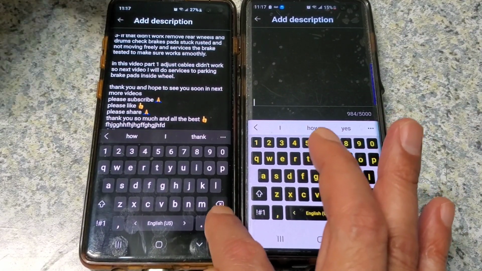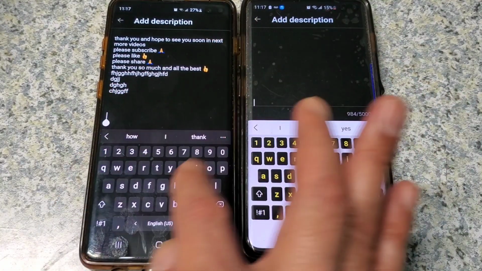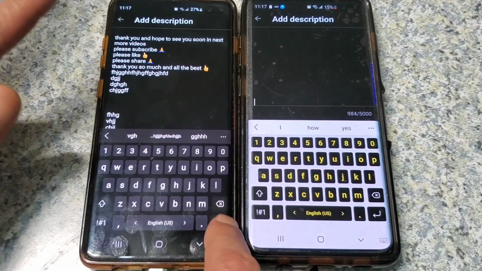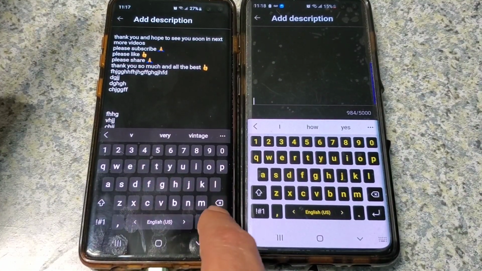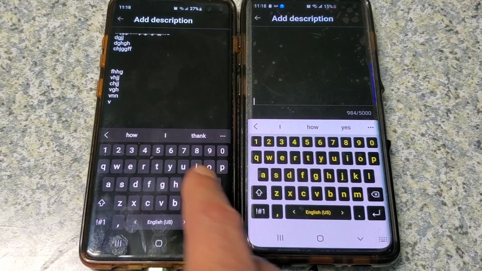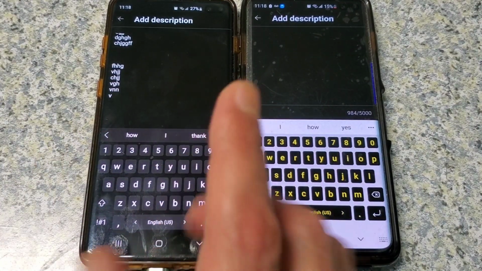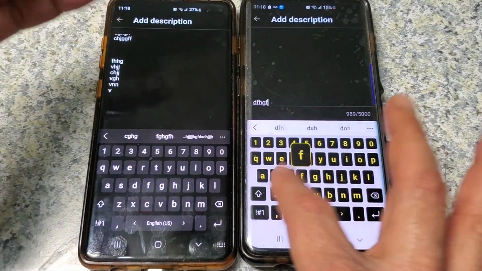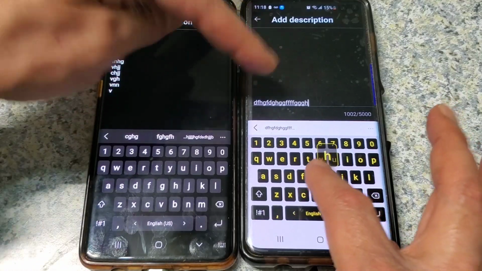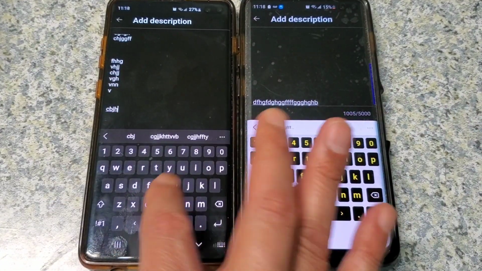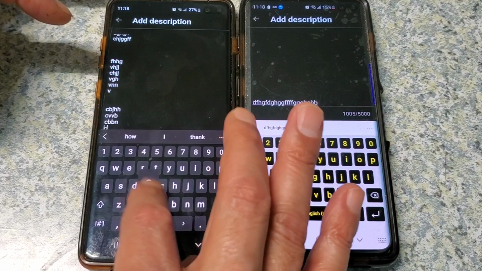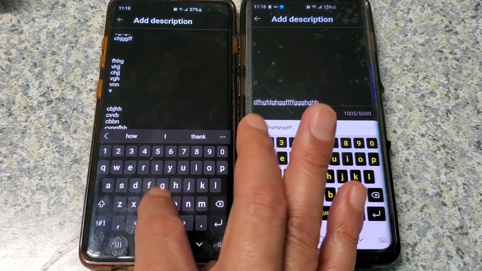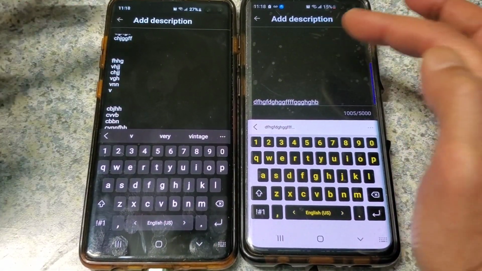This one, you can see that now it's moving up, but when I start writing, now it's stuck. You see that the screen is not moving, I have to keep pressing this. I hope you understand what I'm talking about here. So here you can see everything I write in front of the screen. But here, I can see it now, but shortly after, it's disappearing behind, and I don't see what I'm writing. That's the video ad description.